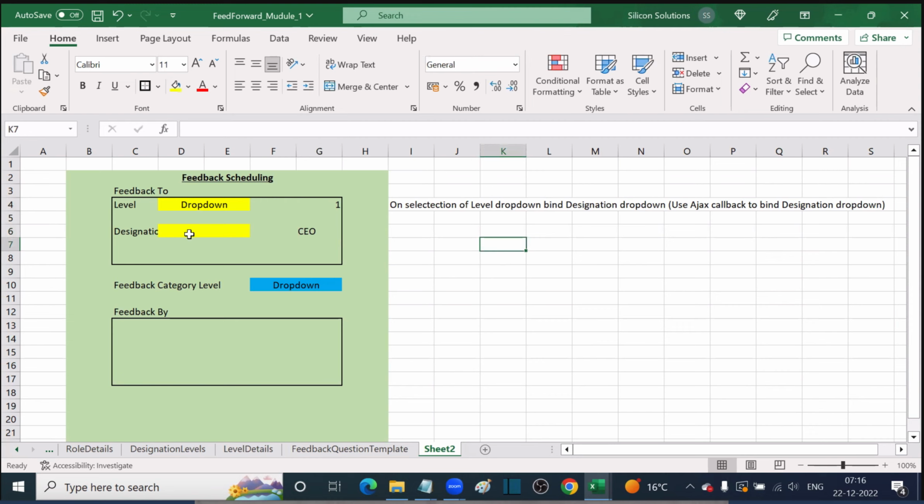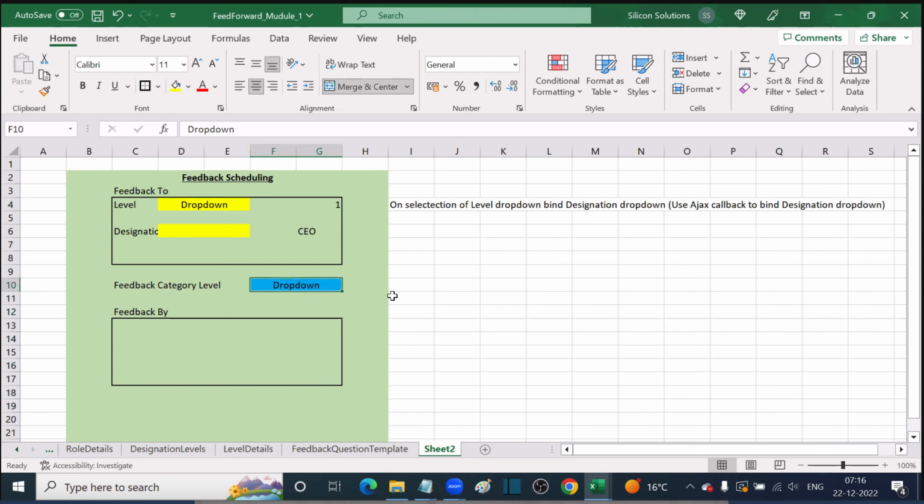In this drop down, two things came, CEO and president. I selected, suppose, CEO. Then you select which level of the feedback you want. So here, one extra thing I'm going to give you. On selection of label, okay, imagine label itself is 1.